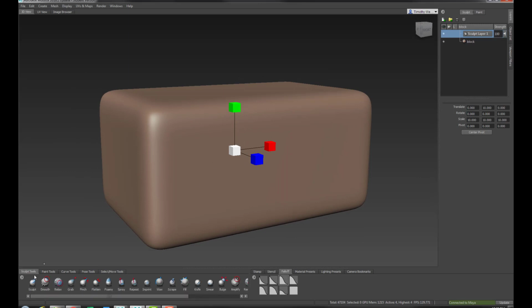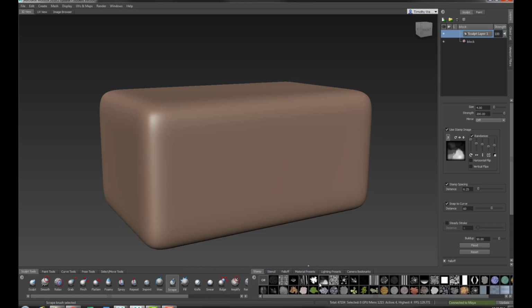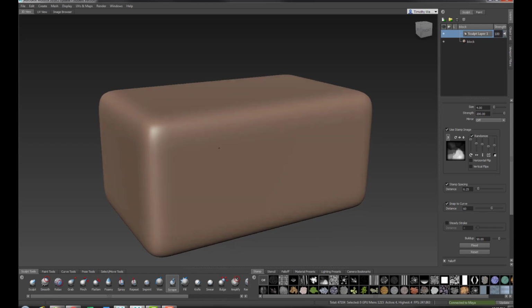What I want to do is do a little bit of sculpting. And the thing that I like to do for rocks and blocks and stuff like that is to use the scrape tool. That's a really great tool to use, as well as this stamp image right here with a bunch of randomization settings. And so we can create those. Now this stamp comes from right here. Right there's that stamp, and we can create. Now you can always use other stamps if you want, but this really makes nice rocks.